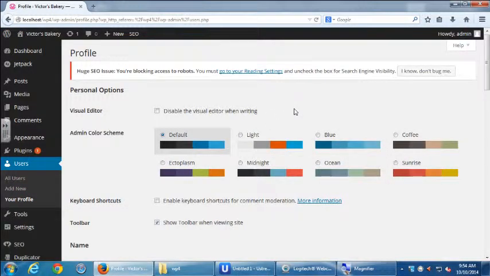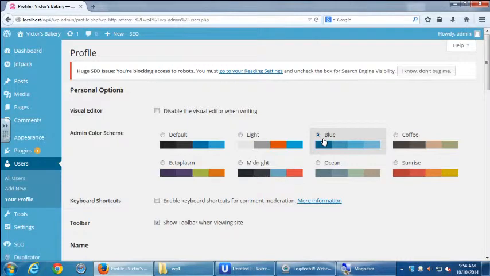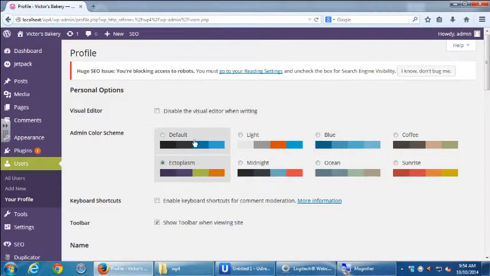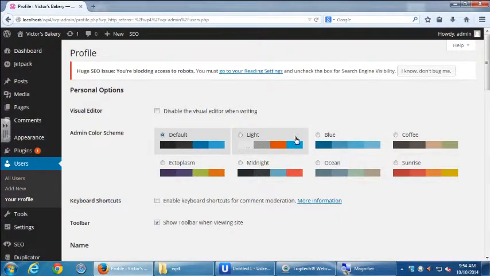If you have an older version of WordPress, like less than 3.0, or maybe early 3.0, you don't have this exact thing. I think you've only got two options, light and dark. But again, I would use these little indicators so that I know what version of the site I'm testing or working on. I'm not going to make any permanent changes. I'll leave it on default, but this is up to you to decide if you want to use this or not.